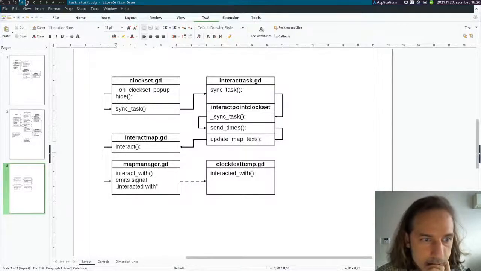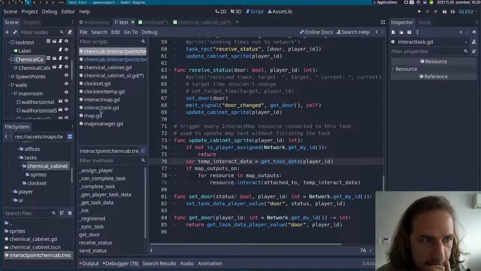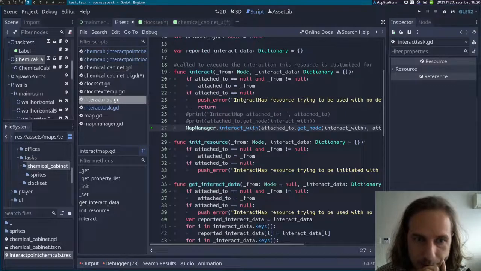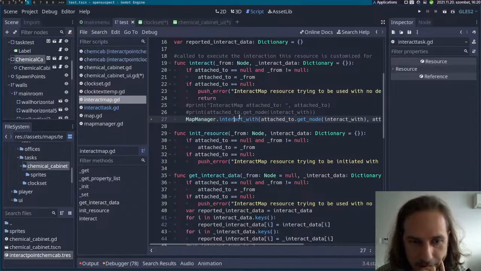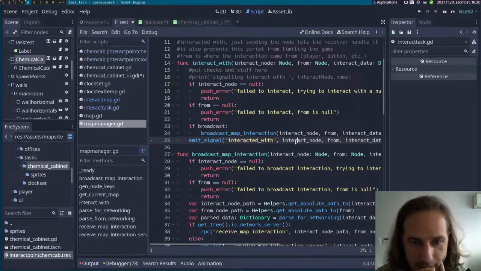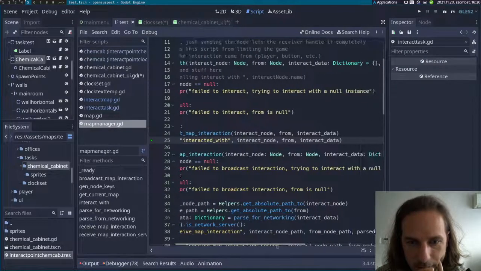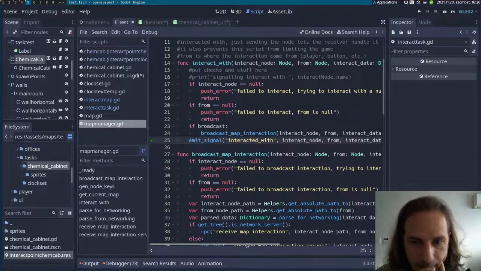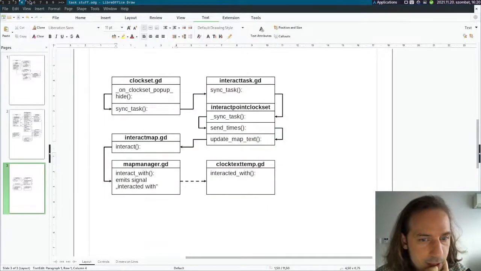And then we're going to interact map.gd and interact, which is just going to do this map manager thing, interact with. And the map manager will emit the signal of interacted with from an interact data, and this signal will have to be caught by the clockTextTemp.gd.